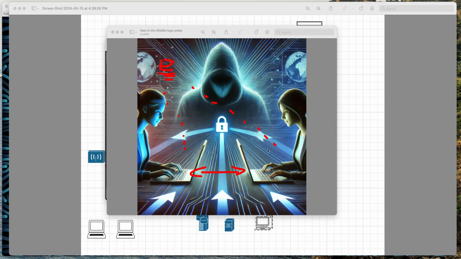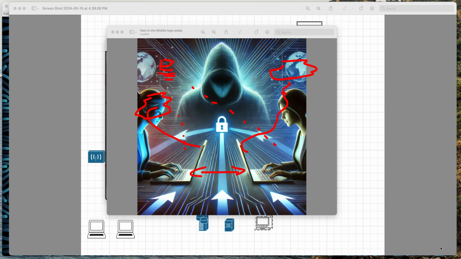Or it could be that these users are going to the cloud to access cloud resources. It could be their social media accounts, or their bank or their business, whatever they want. The point is that a man-in-the-middle attack is when an unauthorized user intercepts the connections between two parties.